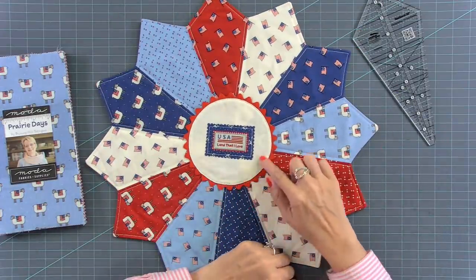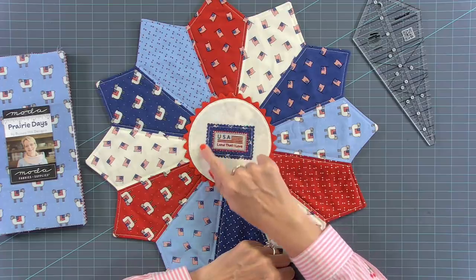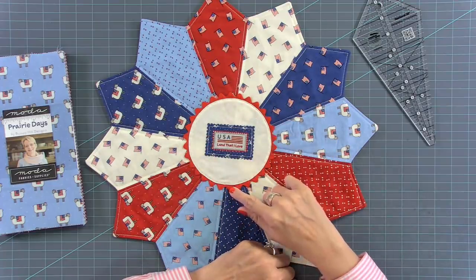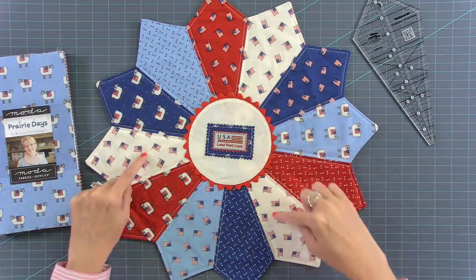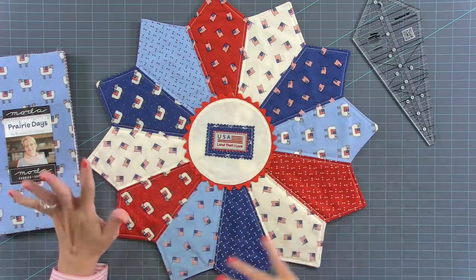But on the front, she used a Bella solid. She did scalloped edges, and then she used Lori Holt Cayenne Rick Rack in the large size. And she also, if you look, she's very careful about her color placement, and she's got everything placed equally.